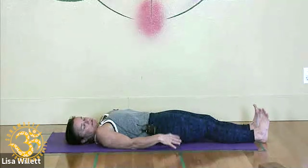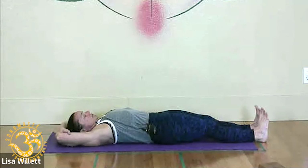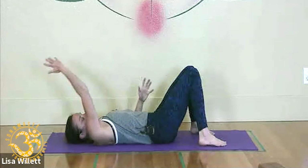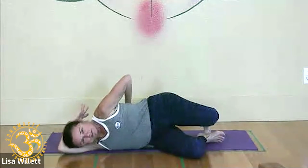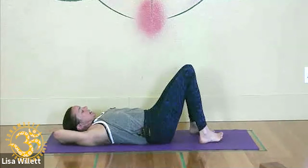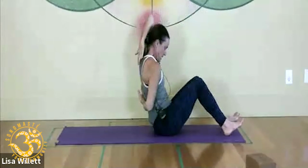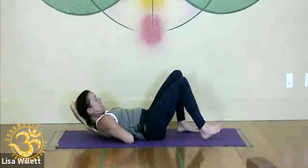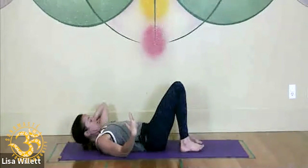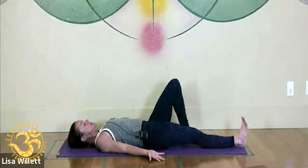So just some ideas for our Shavasana today. If you're feeling still kind of tender in the shoulders, you could spend time here or in the wrap. A more challenging pose would be to do that Gomukasana clasp and lay on the arms, and maybe you just do that for a breath or two on each side. So I have my cow-faced arms here. If your shoulders feel great, you don't need to add another additional shoulder opener. You're just going to relax your shoulders down, palms up, and come into your Shavasana.